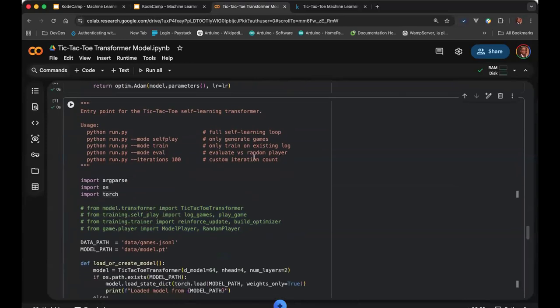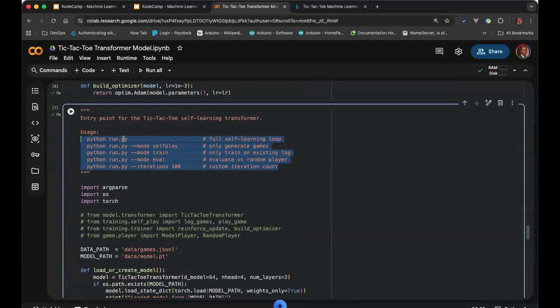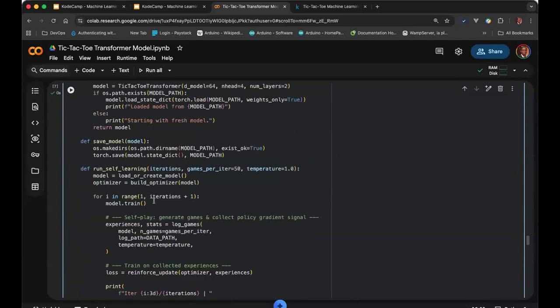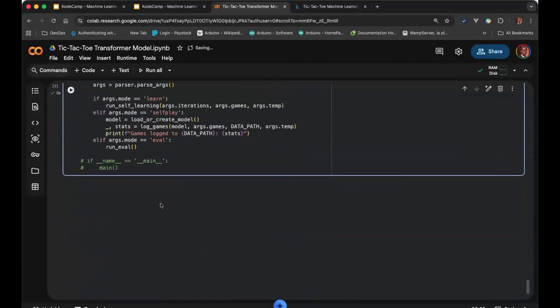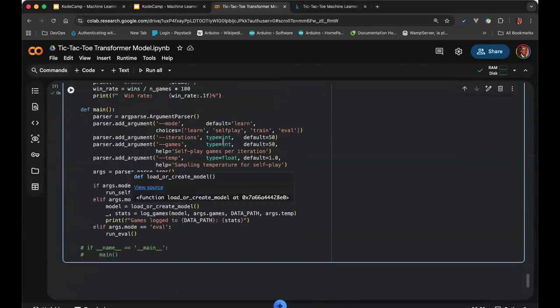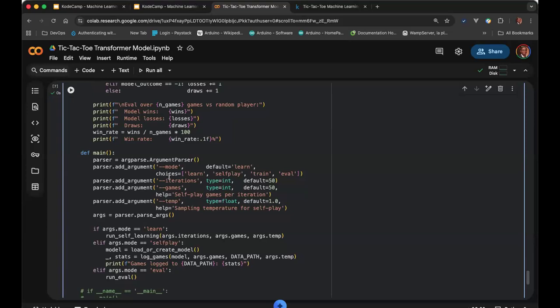Now we have different ways to run this. If you run this as a full self-learning loop, right? If I just do the full self-learning loop, the full self-learning loop is just run self-learning, right?